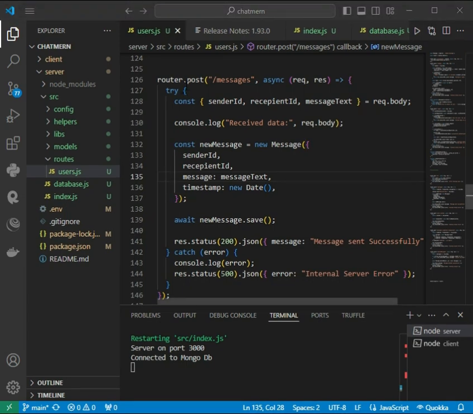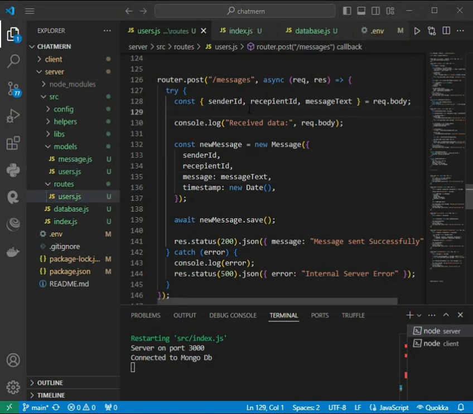This is a POST route, meaning it is designed to handle incoming data from the client. Every time the user sends a message, the client sends a POST request to this route, along with the message data, such as the sender ID, recipient ID, and the message text.